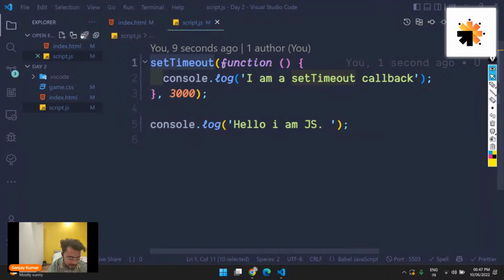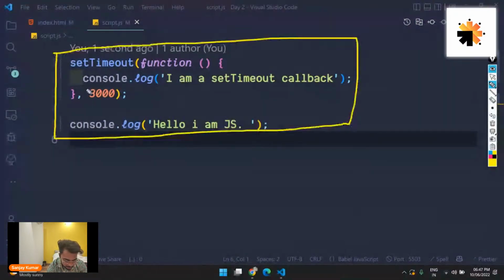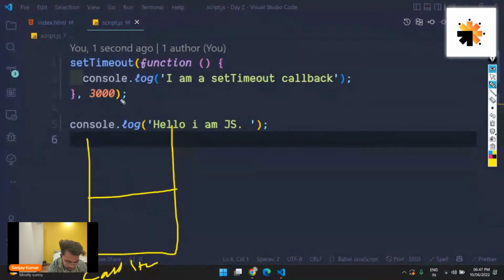If I try to execute this code, the execution context will be created and stored inside the call stack, where we have the memory part and the code part.